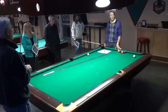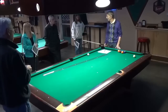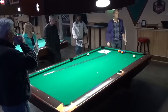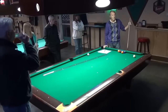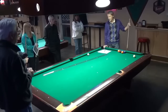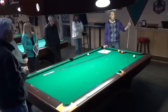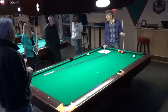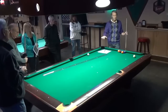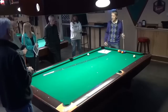Today what I want to do is move into position play. In order to play good position, probably the most important thing is to learn the tangent line off the object ball when you're hitting a cut shot. But I'd also like to do a little review of some of the things we've all learned so far. And really that's what pool's all about. You take baby steps, you master one thing, and you move on to something else.